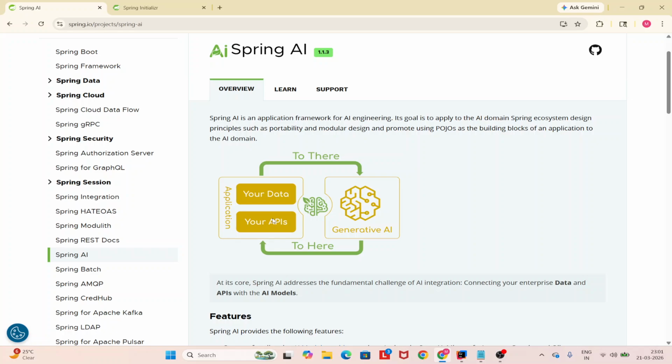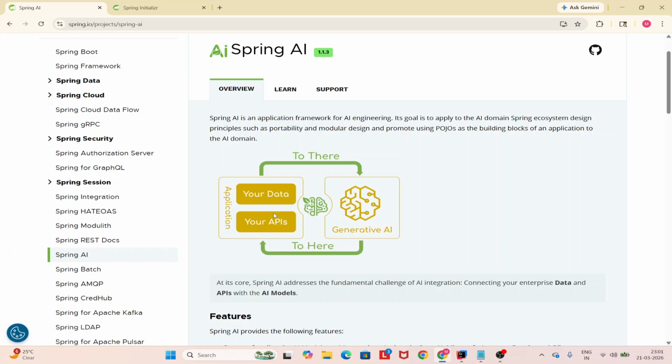But today what we will try to do is create a simple web application, a simple GET API, which calls this generative AI model. This generative AI model will give the response based on the prompt you have passed from this API, and that response will be returned back to the end user. So that is the main motive of it.